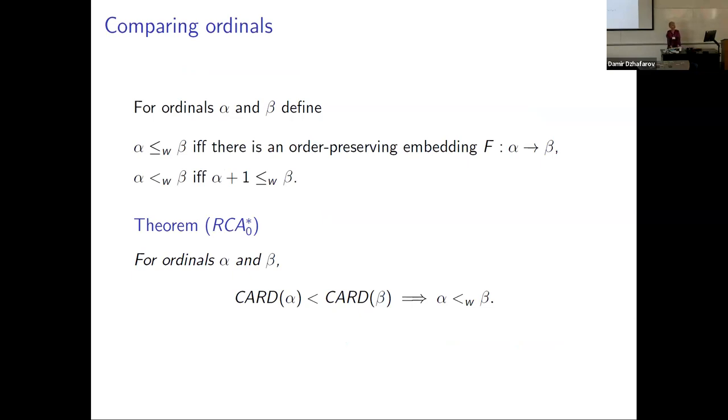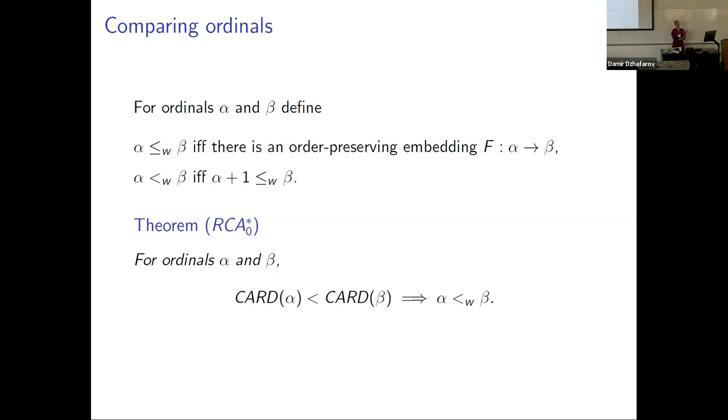Okay, if we're going to have suprema, we need an ordering. And this is the weak ordering on ordinals. So we say alpha is less than or equal to beta if there's an order preserving embedding from alpha into beta. There's also a strong ordering, which requires alpha to be embedded onto an initial segment of beta. Things look a fair amount different between the strong and the weak ordering in some contexts. But I'm only going to be talking about the weak ordering in this entire talk. So when I say less than, I mean less than in the weak ordering sense.